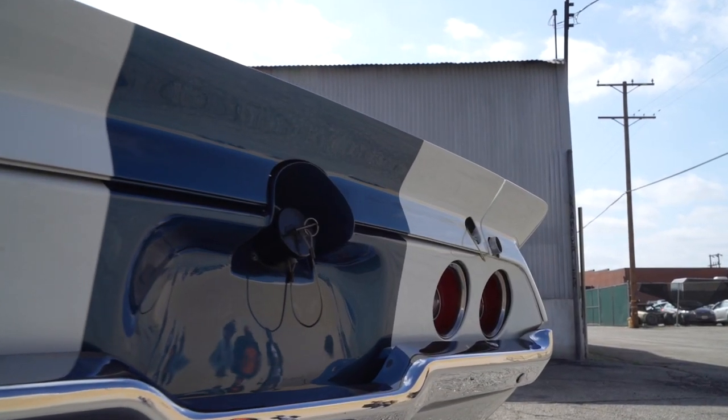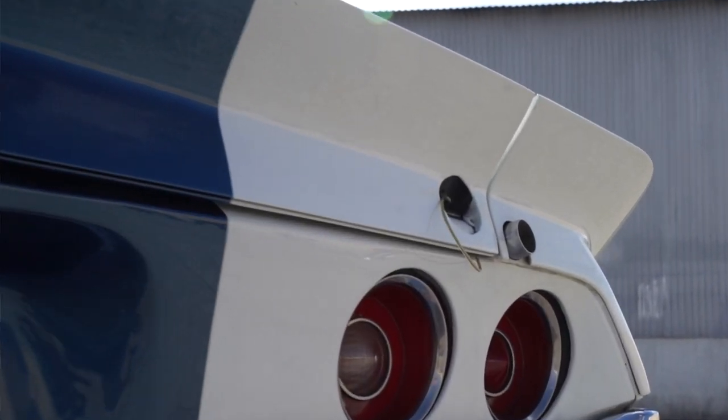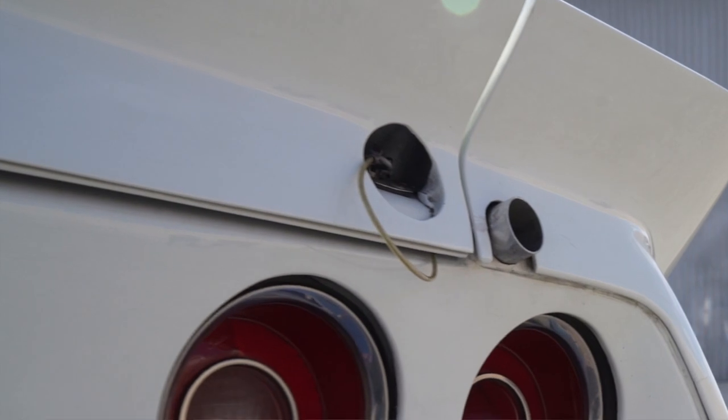What is this? That's the overflow for the fuel. Okay. So if you have a little bit too much fuel in there when you start the race, it'll overflow. It's just going to come puking out. It comes puking out. Spit it out to the guy behind you. I love it, man. And hopefully everyone's behind you.